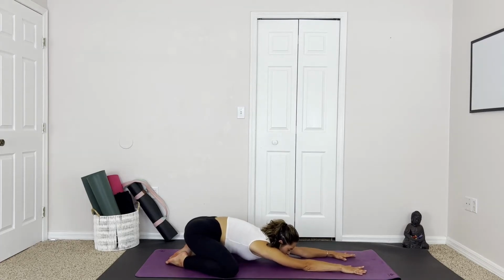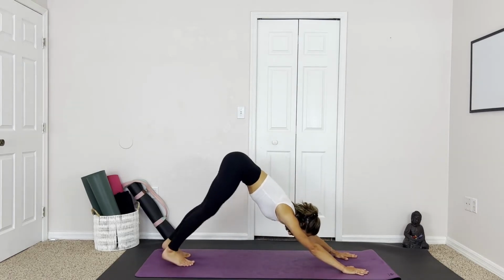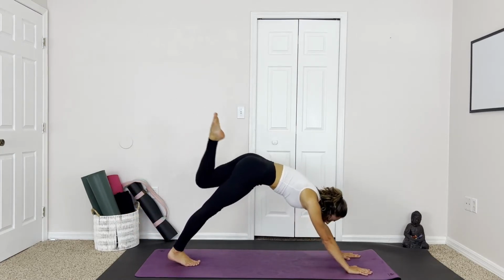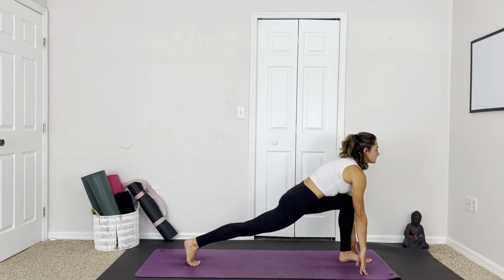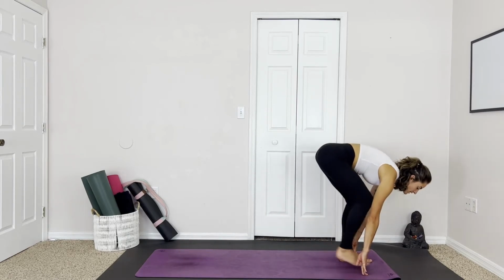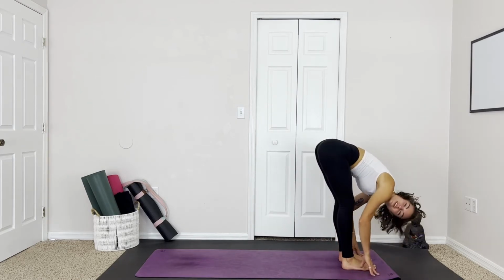One deep round of breath here, a restful breath. Before pressing up and into downward facing dog. Taking that left leg up behind, in through, planting between the hands, runner's lunge. Deep inhale. And on the next exhale, rocking the step up, forward fold. One more time, each side, we're gonna go a little faster.